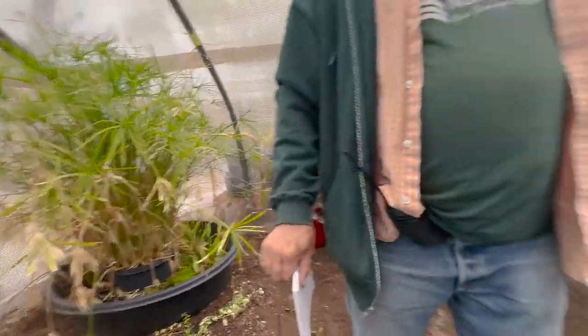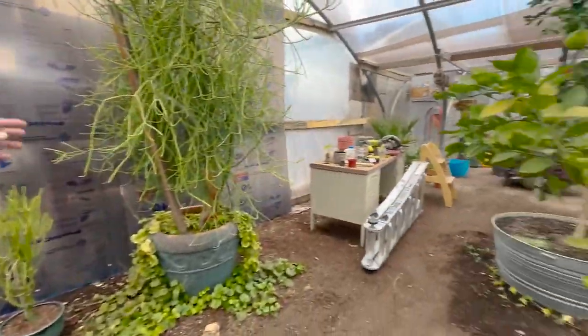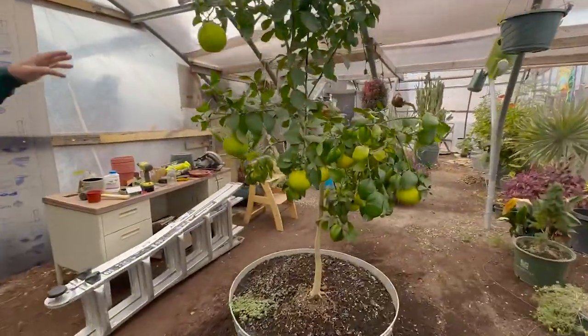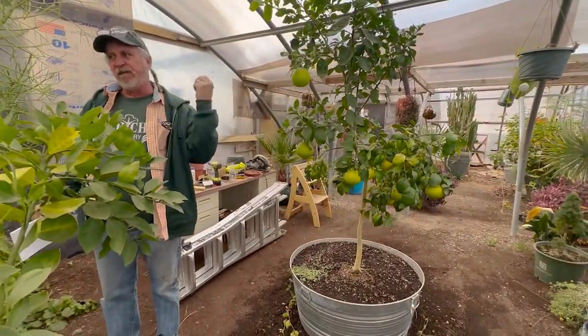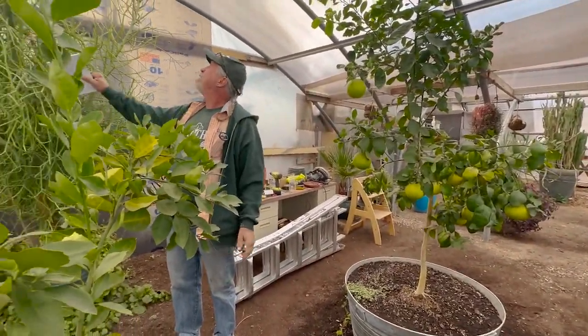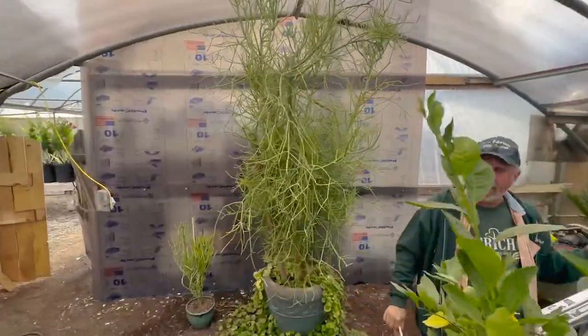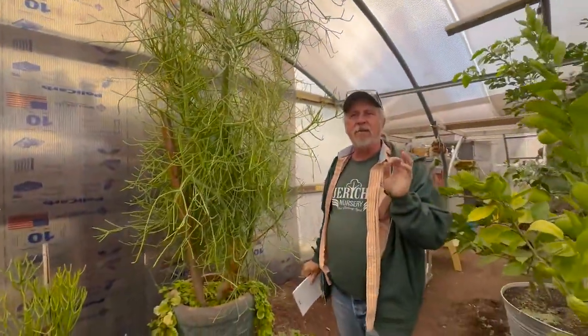To Lou's favorite, what he saw here last week and put on the website, the grapefruit trees that we're growing, one in the ground, one in a container. We're going to show off my staghorn fern in the other room as well, and this huge pencil cactus. So this is our new Thunderdome with lots and lots to come. Some secret stuff may be coming your way next spring, but we'll let you know as that comes.